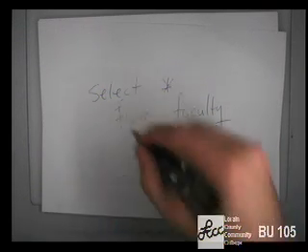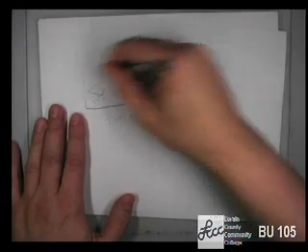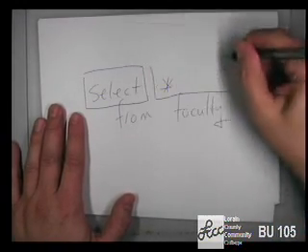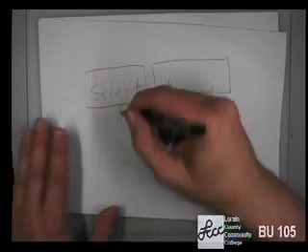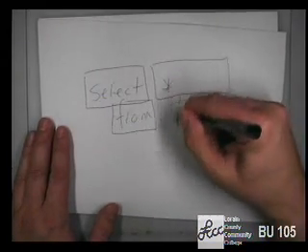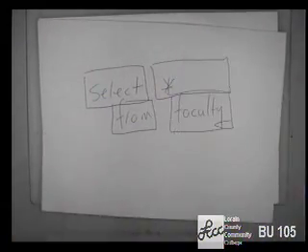All queries start out with the word select. You then list the columns that you want to see. As a wildcard, you can put an asterisk in to say all columns. You have the word from, and then you have the table that you want to select from. Now, these get more complicated than that, but this is the simplest form of it, and this is the one that we're going to start out with. This doesn't filter out and only show me certain faculty. This will show me all the faculty members.